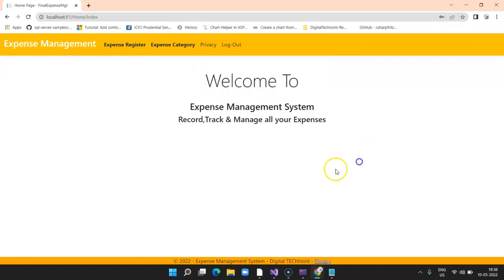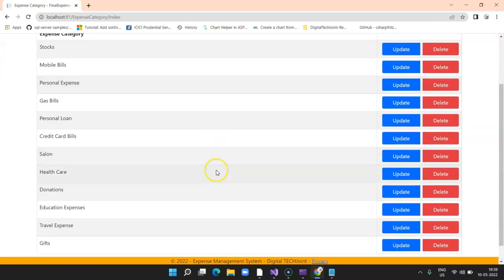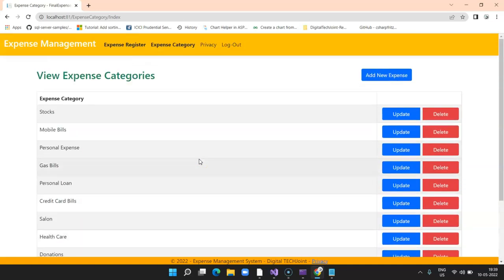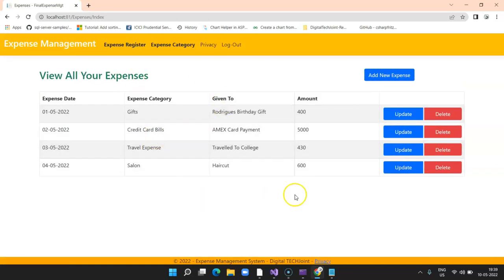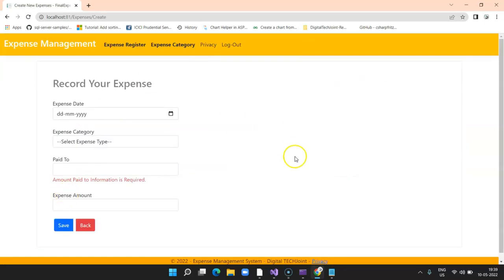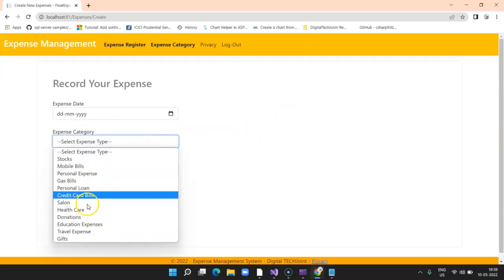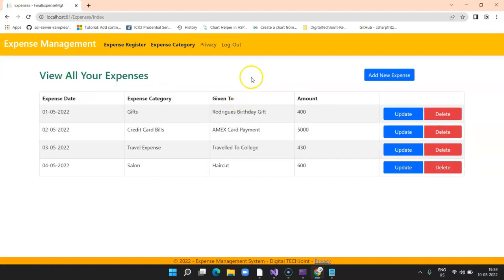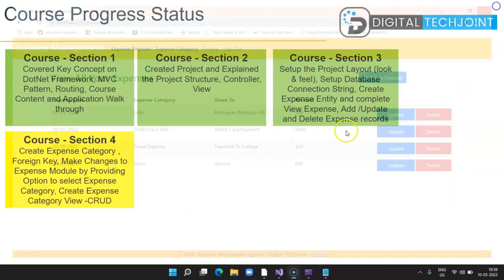Once you log in, we can see the welcome dashboard page and expense management. We can see expense categories. These are the expense categories which we are going to develop in this section of the course, and this will enable us to tag what sort of expense it is. And then finally we have expenses, where we can see all the expenses and add new expenses. In this course, as I mentioned, I'll be showing you how to create a drop down and populate all the expense categories, so that once you add any new expense, you can also select the category. This is what we are going to do, and we are also going to change the look and feel of our website. So let's go ahead and start working on that.